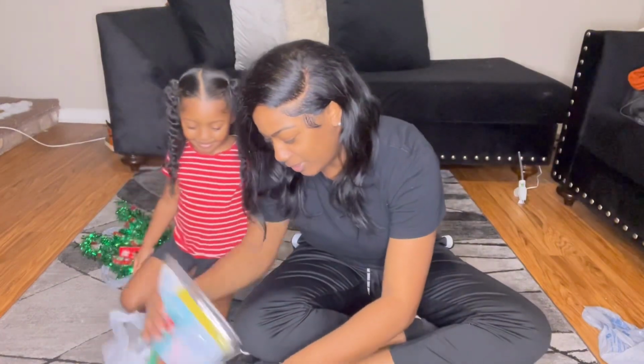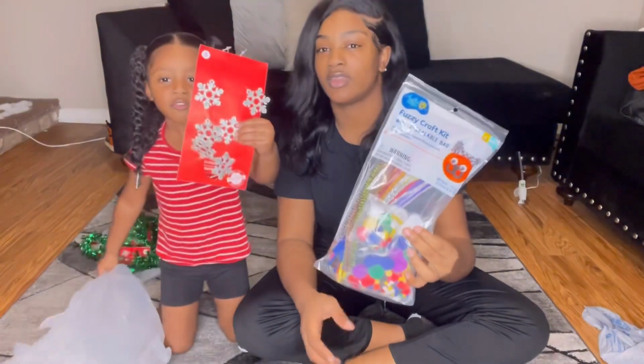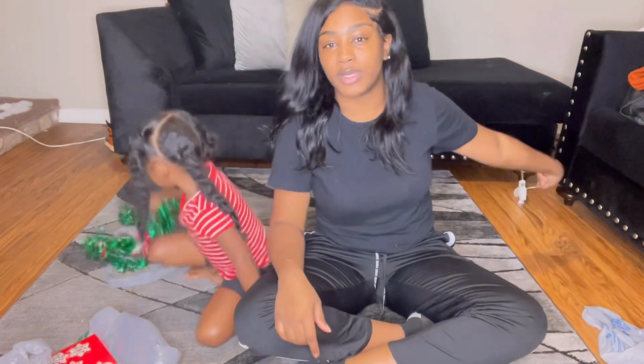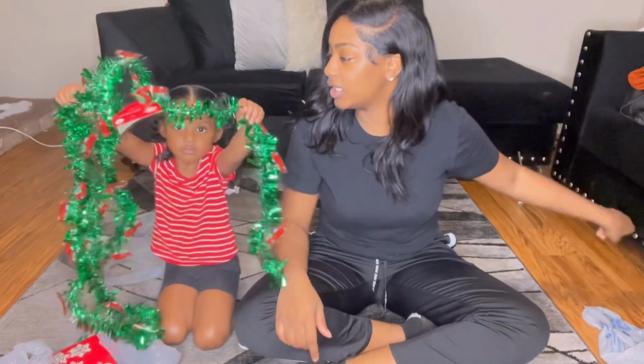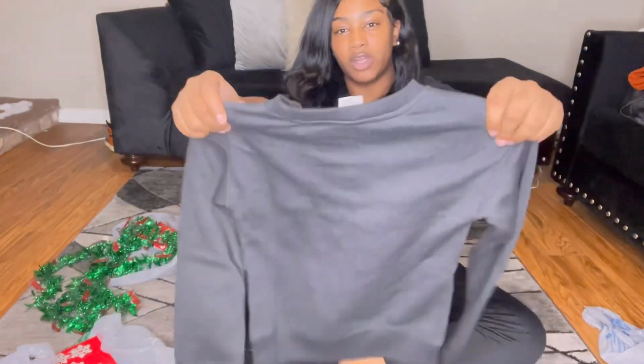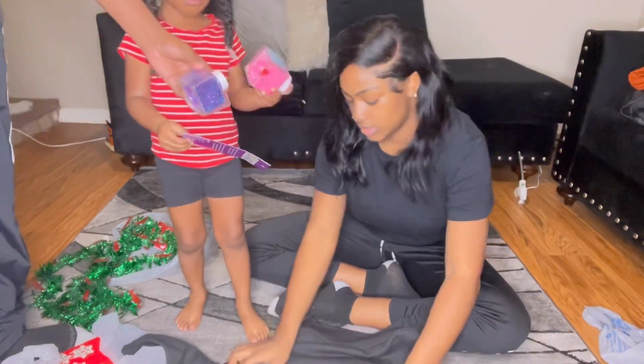So this is what we got. We got this little stuff. We got a hot glue gun right here plugged up if y'all can see it. We got this and glitter over there. We got this little sweater from Walmart for like $6. Christmas colors. They didn't have my Christmas colors for now.